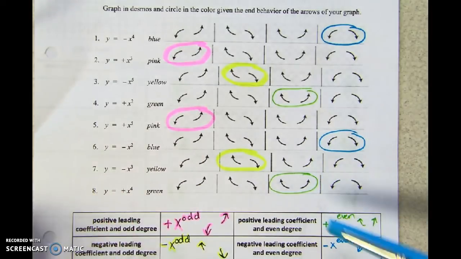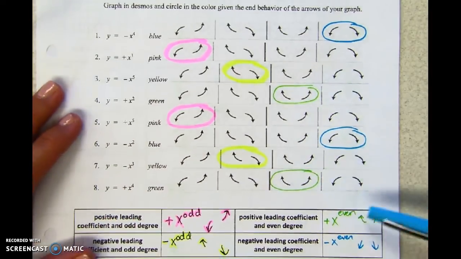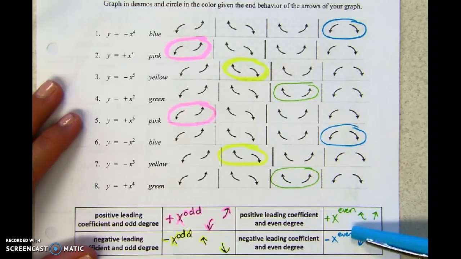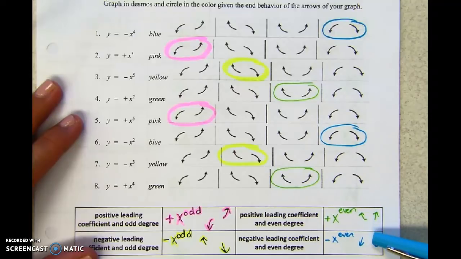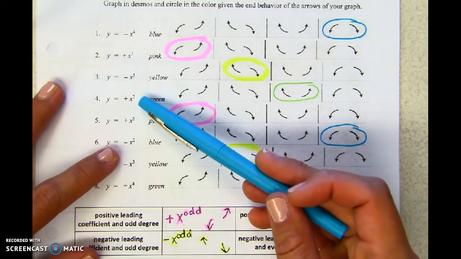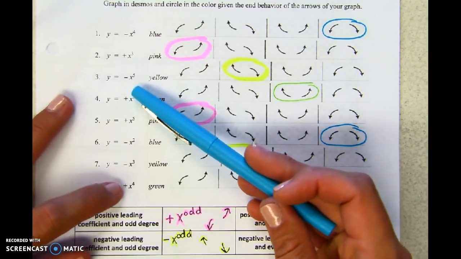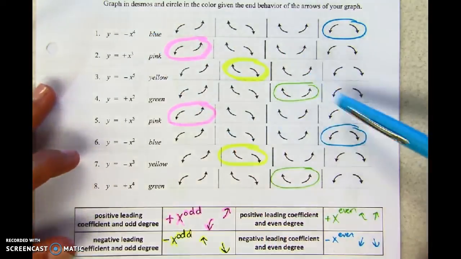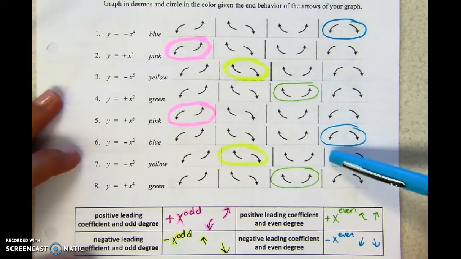And how do we know if they're going up or down is if it's a positive in front or a negative. So an even power, 2, 4, 6, 8, who do we appreciate? Those go in the same direction. Positive, they both go up. Negative, they both go down. So you should have known that for x squared. Yeah, x squared, the parabolas. And what you're learning is that it also works for x to the power of 4. Okay, so evens go in the same direction.